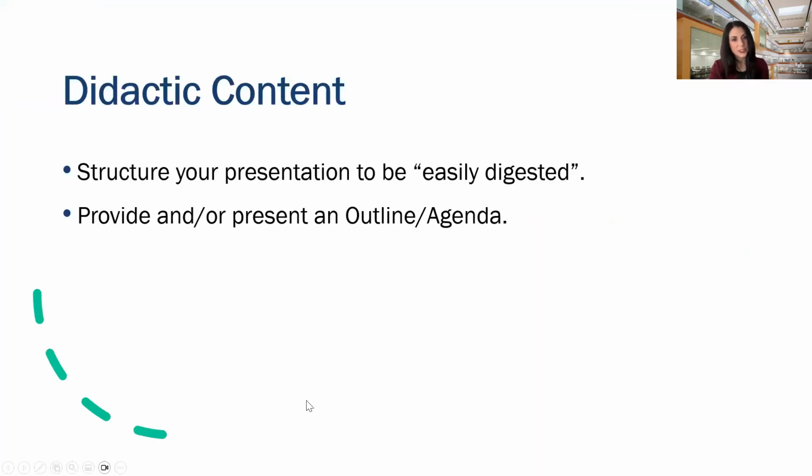One of the ways that you can do that as well is by presenting that agenda or that outline and identifying what you'll be doing. And that potentially could be an agenda with some timelines, or it could be using the format of your objectives, right? And making sure that you are going in that order of the objectives.